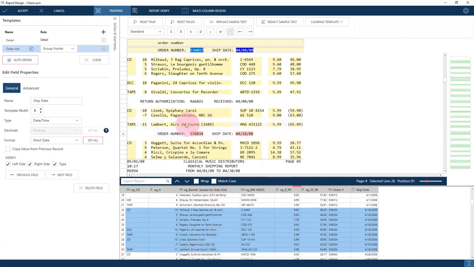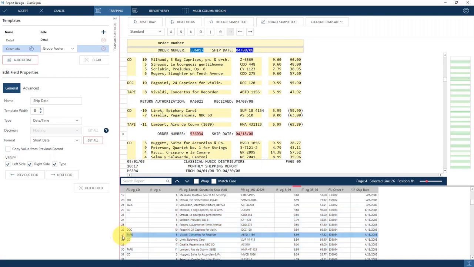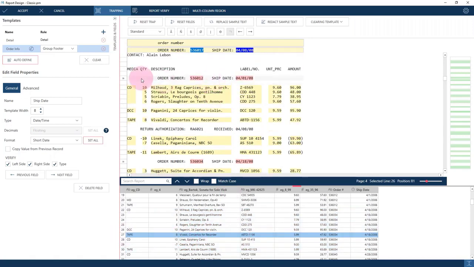We see that here, and it's going to keep attaching all the way up through Vivaldi here. Keep going until it comes across 536012, at which point it says I came across another copy of myself, so I'm going to stop attaching this value. I'm going to use these new values up here.